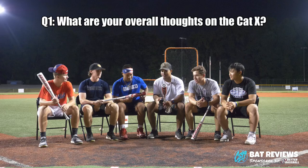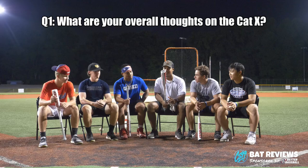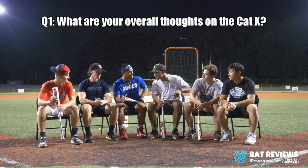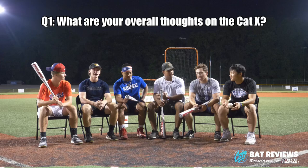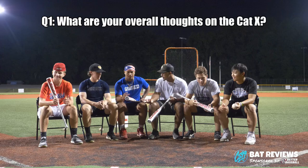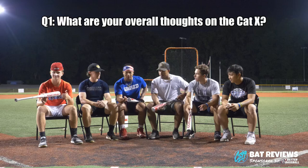We're going to be talking about the Cat X that we just swung. If I had to really give it a rating, it's high six, low seven. I did get some shots in there, so maybe it's just me as a player. It felt pretty similar to most aluminum bats out nowadays. I think the sweet spot is closer to the end more than the inside. I agree with that 100%. I felt like the inner part was a jam spot, which is weird, but the balls were going — there was juice on the bat for sure. The best part of the bat was closer to the end.